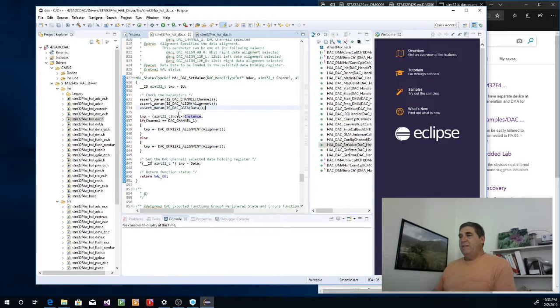But basically, the instance is there, so we can make use of that. It'll look at alignment, set alignment, and then set the data. Done. So the instance is basically the address of the DAC itself. Okay, very simple. So let's go back here. We want to set a channel, so we can see that it's 1. And if it's not 1, it'll be 2. So that'll be the else. There's only two. So there's our second parameter right there.